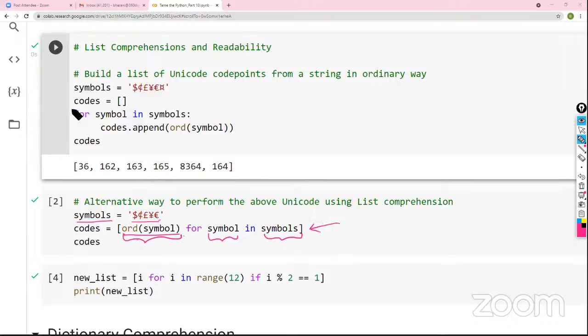Isn't this much simpler than writing these lines of code? Absolutely. So it is much simpler, right? Rather than writing a for loop and then this colon and then dot append, etc. You're just simplifying it in an even better manner. You're saying you want to find out the Unicode value for every symbol in symbols. So for every symbol that you have here within the symbols, you want that.